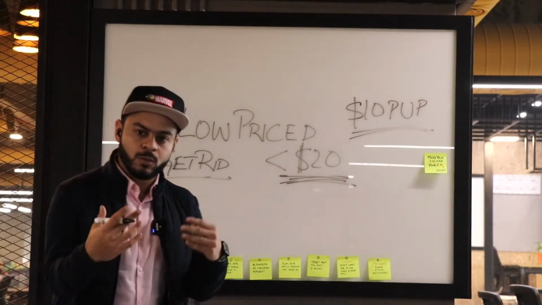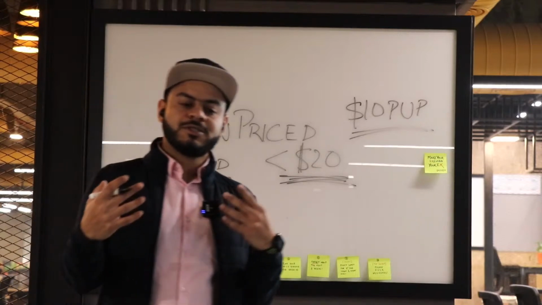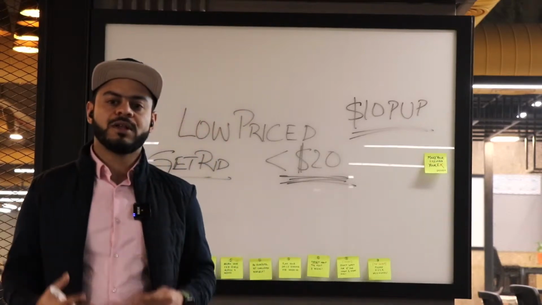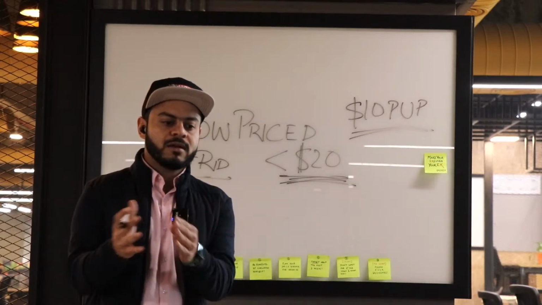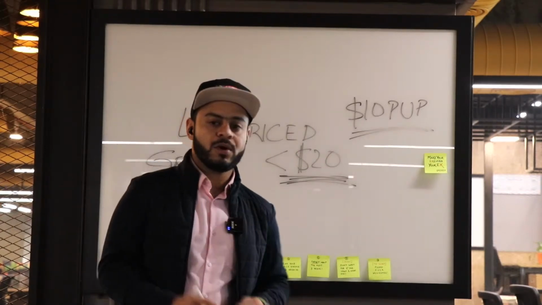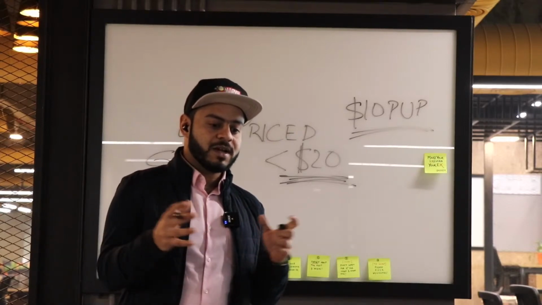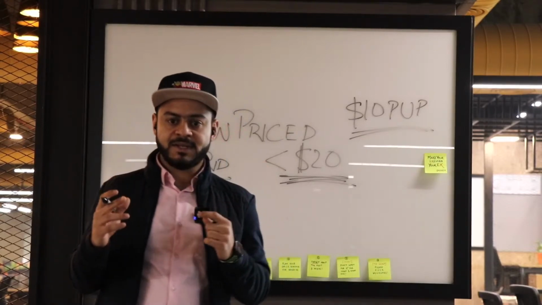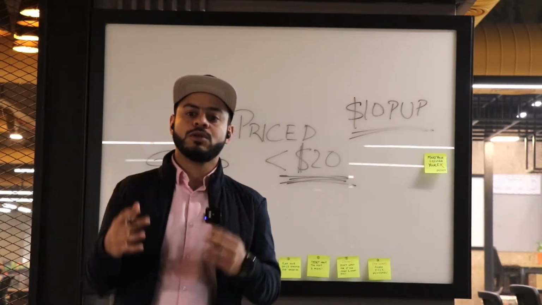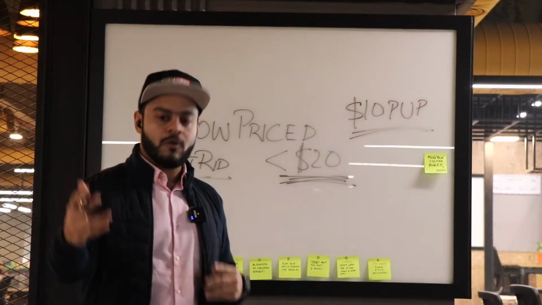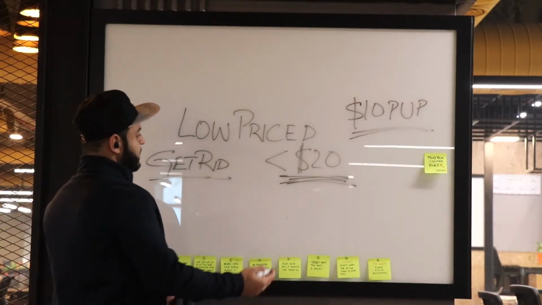And to understand how do you pick the right product, you can reach out to me, or you can check out privatelabeldiscoop.com, or you can just watch all of my videos on YouTube channel and figure out what are the criteria that I always keep talking about, what is the litmus test that I always keep talking about, which helps you or puts you in the right mindset or gives you the right vision filter to figure out what is the right product for you to launch on Amazon or off Amazon for that matter. So how do you get rid of this inventory? So let's say you have this product.